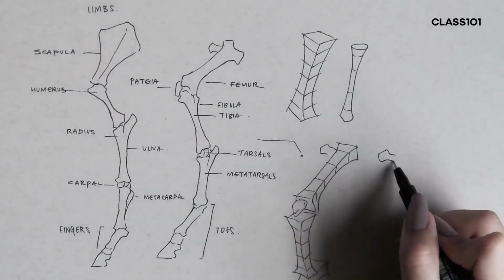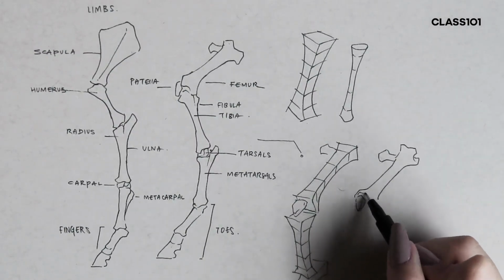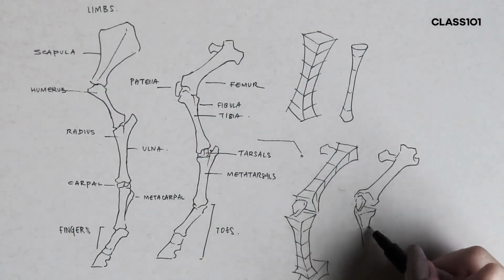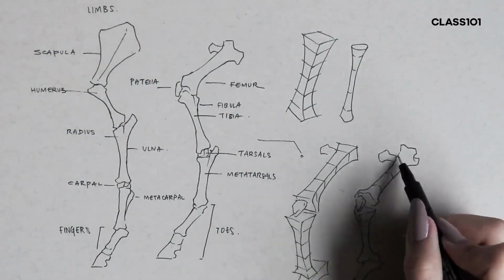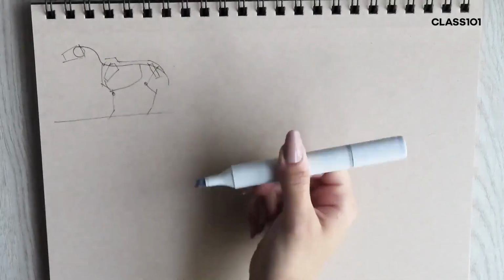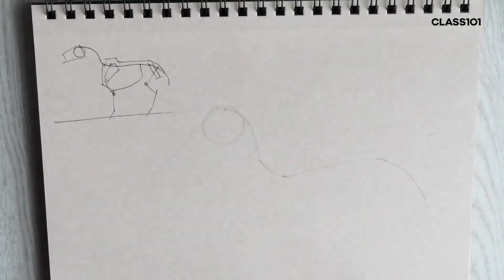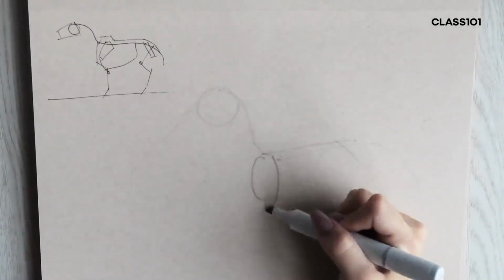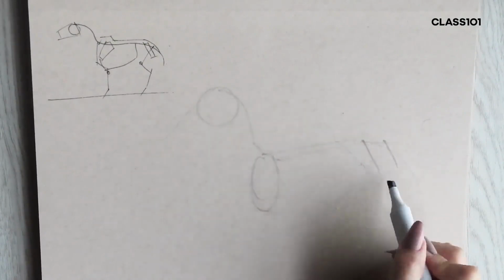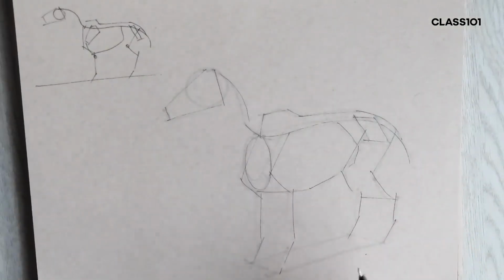So we can do the same thing with bones that look a little bit more organic like this. So when you're drawing these bones, don't forget to reinforce the volume on them because they can flatten out really, really quickly. And for my 3/4 view, I'm going to be setting up the structure with a Copic marker. Let's start with the head, the spine, and place in each of these body parts. We're taking that stick figure form that we went over in the beginning and then applying it to this form.